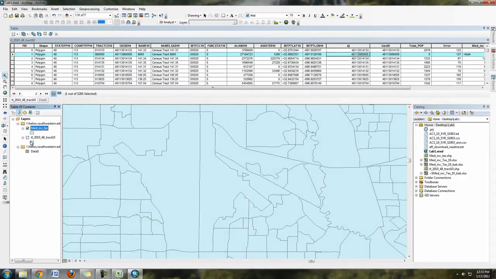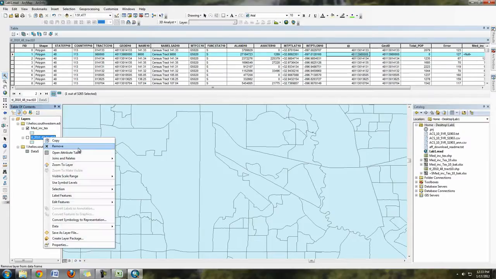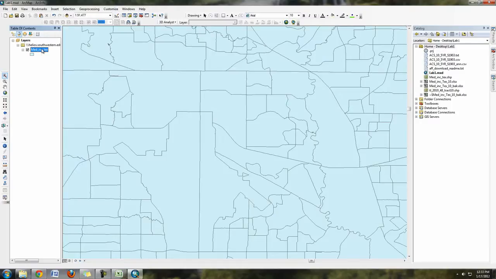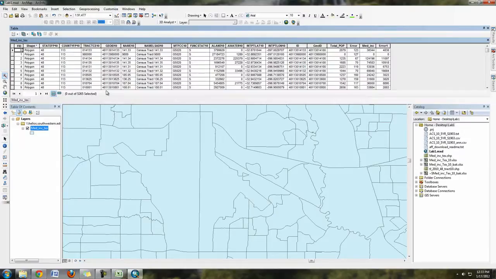So now it doesn't matter if I have this join or this data in here. I can actually just go ahead and remove them. It doesn't even matter, because this medium income, if I open it and I look here, has the information built into it. Go ahead and hit save, and then we're going to work next on how to display the data.